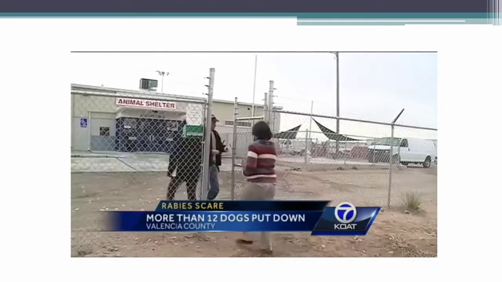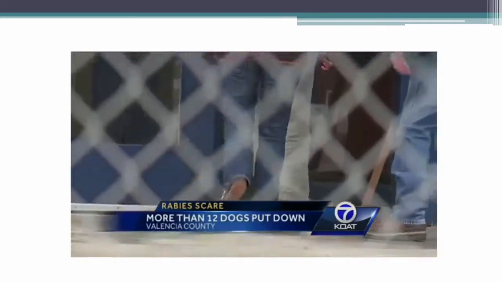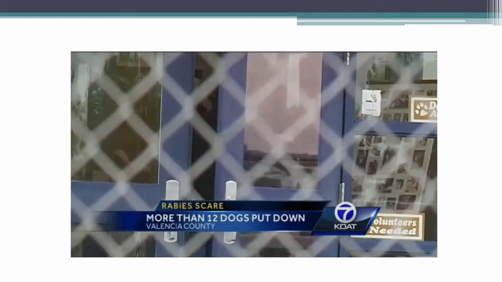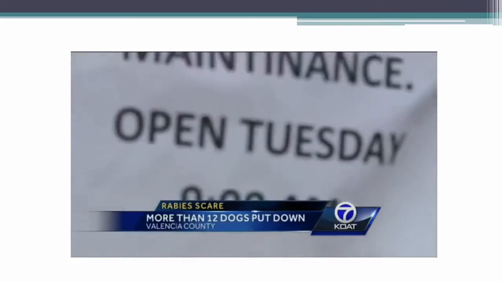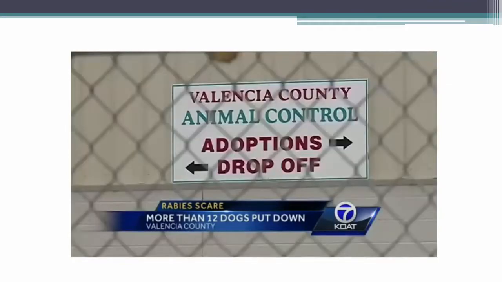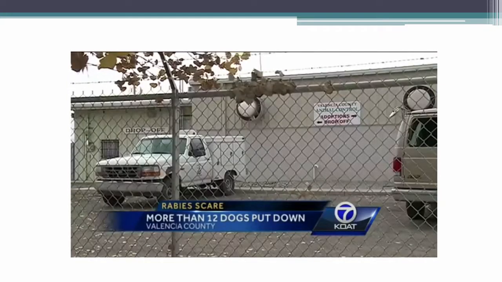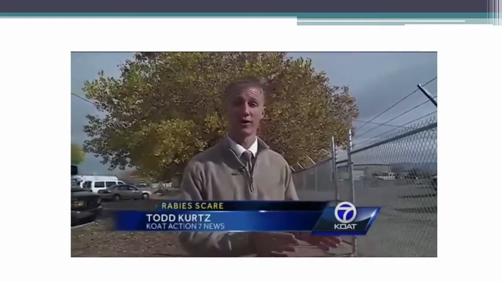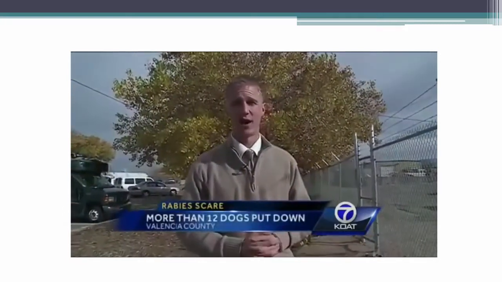The Department of Health is at Valencia County Animal Shelter investigating how far the disease could spread. Dogs don't get rabies shots when arriving because you need a veterinarian for that. In all, 12 more dogs will be put down, and a human worker needs more testing. He wasn't bitten or anything like that, but he was playing with the dog. There was a lot of licking going on. Now, the dog was moved to the adoption floor after being here for about a week, and that's what has officials concerned. It was on the adoption floor for 2 days, so it did come in contact with people. It didn't start showing those signs of rabies until later on Friday night.